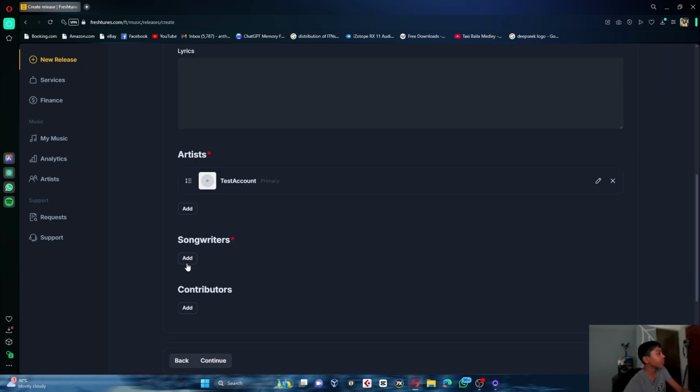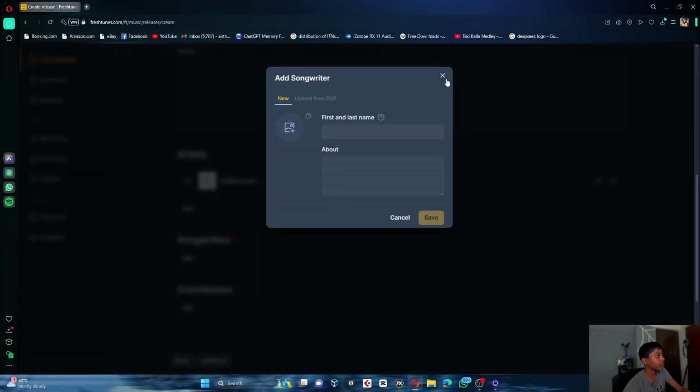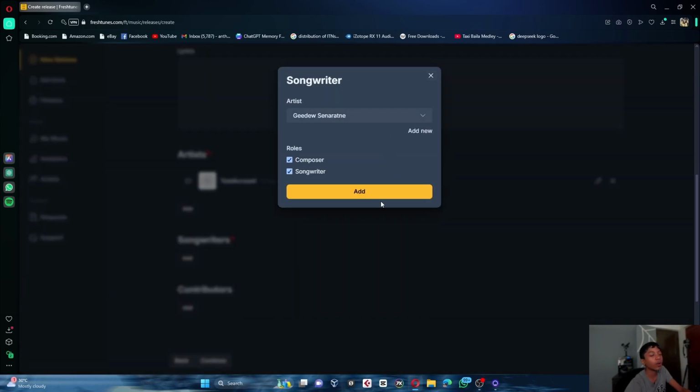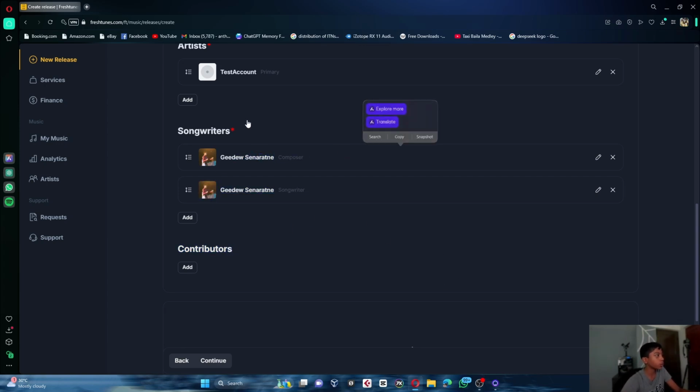But here for the songwriters, this is where you can add the contributors. So I'm just going to put it here like this, and I can just add a new one if there's none like that. You can just do that. But for this artist account, I think you should only put one artist, because this is what your main artist is going to be. So whatever, like let's say Life in 3D or Pentatonics, that's just going to be your main artist. So I recommend you only add one artist here, and for the contributors you can add songwriters and so on.